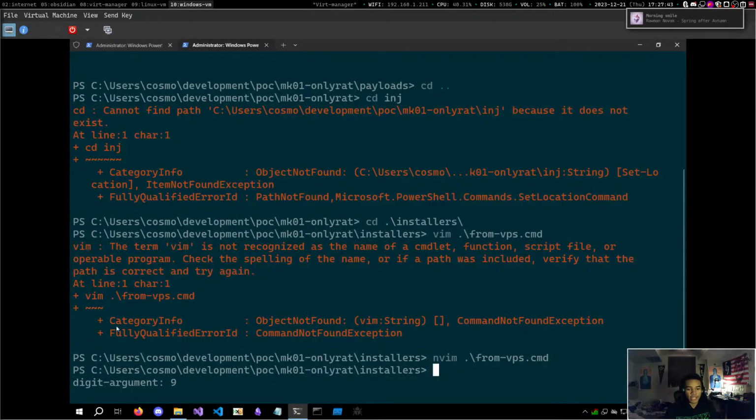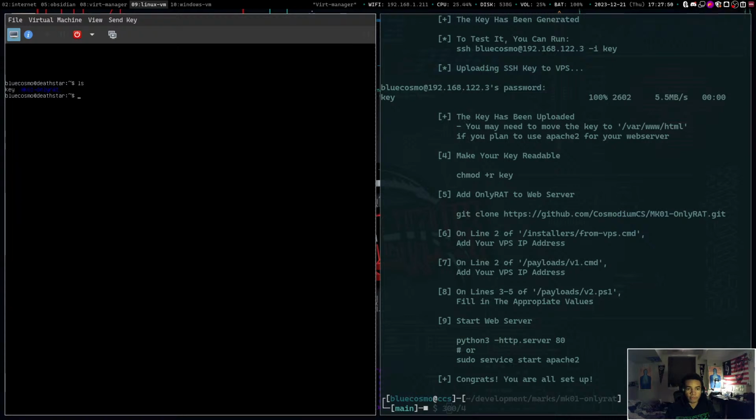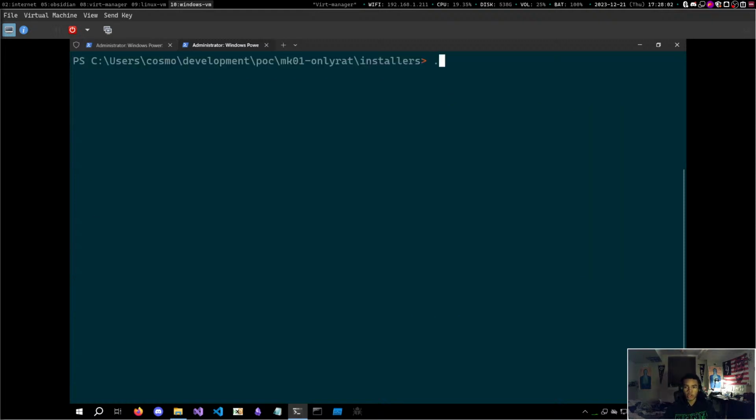The one thing is our server is running in the wrong directory. We need to go two directories out. Yep, there you go. So we can run our server again, and now on our target machine we can actually do the from vps.cmd.